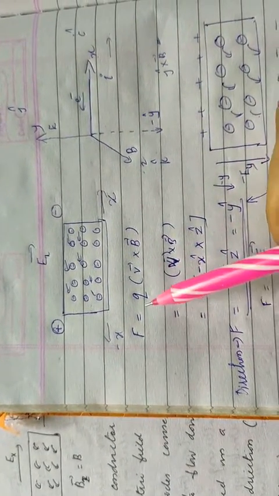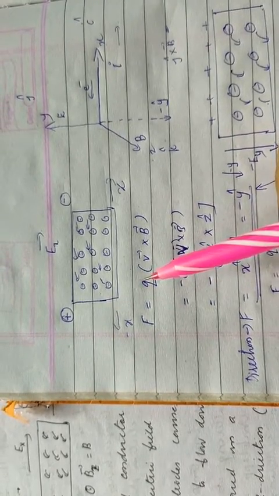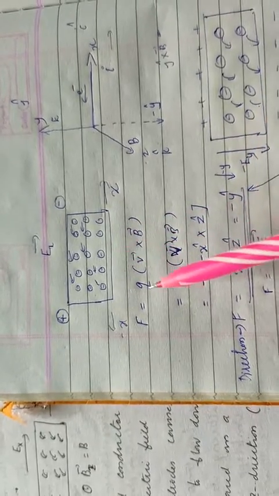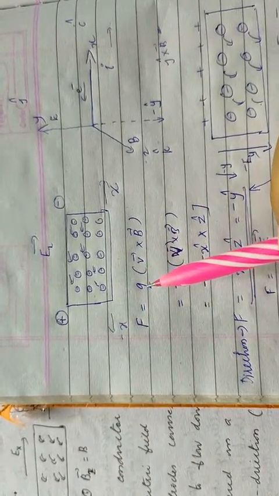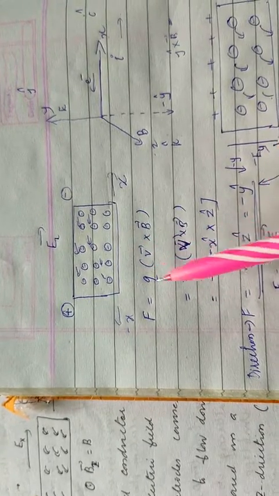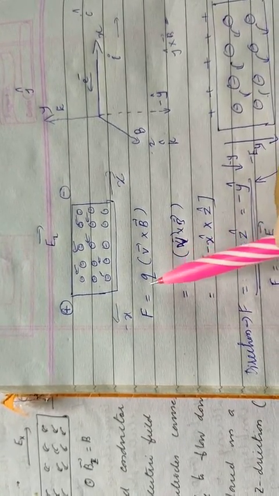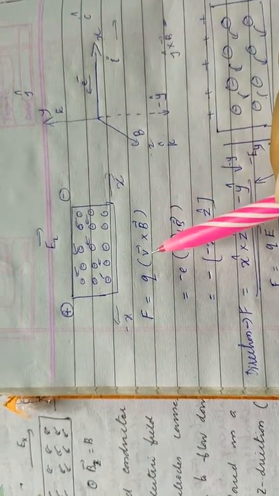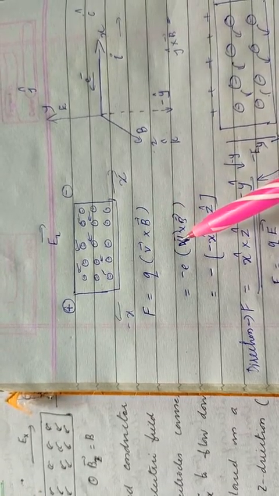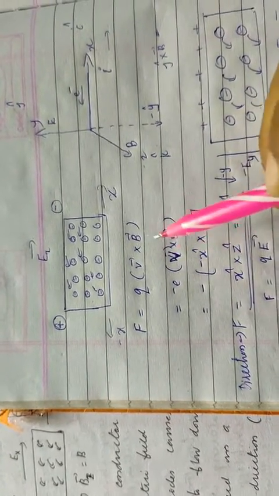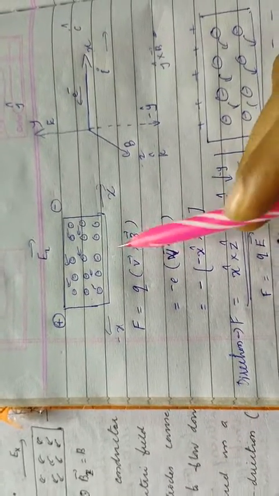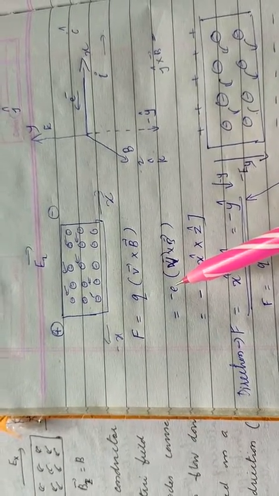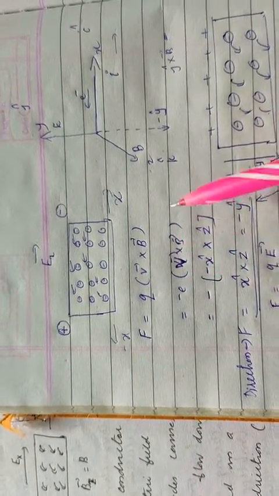Now, the total Lorentz force experienced by the system will be that due to the electric field and the magnetic field. I am talking about the magnetic Lorentz force experienced by this electron. The magnetic Lorentz force can be expressed as F equals q into v cross B, where v is the velocity of the electrons and B is the magnetic field. What will be the direction? We can check the direction of this magnetic Lorentz force. Here q is minus e, because the moving particles are electrons.